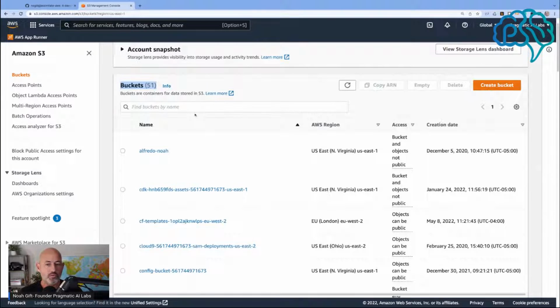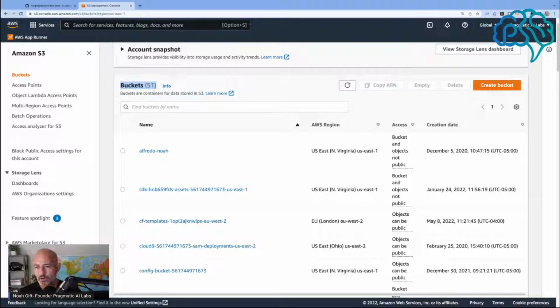Also, one of the problems with buckets is sometimes you have empty buckets, sometimes buckets that have weird artifacts, and sometimes they have weird names. So I think a great place to start when you're building a tool set for AWS is to have something that can help you interface with AWS buckets.